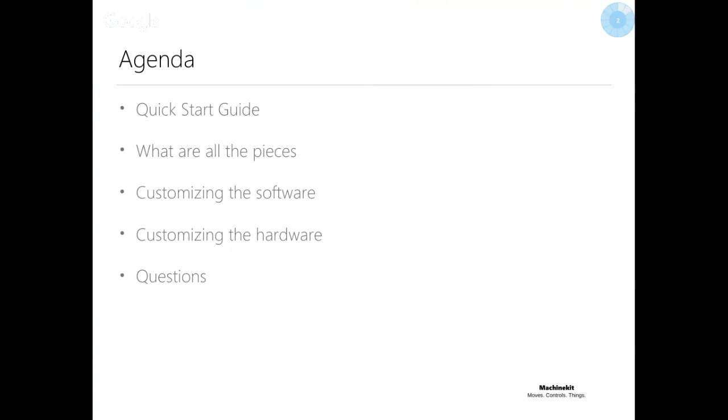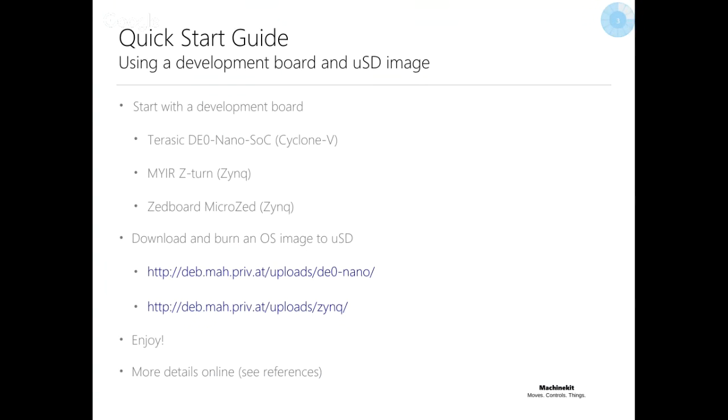And we're going to just go over briefly what to do if you just want to use one of the things, and then all the pieces that go into putting a working system together, and how to tweak some of those pieces if you want something changed, or if you just want to be able to rebuild the pieces from scratch and not rely on something someone else has made.